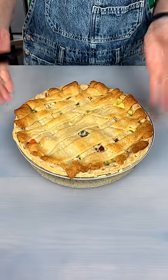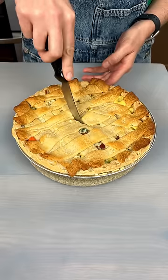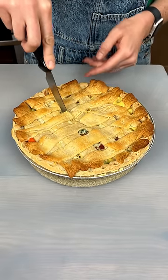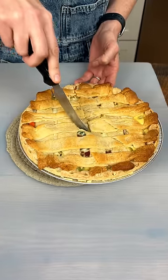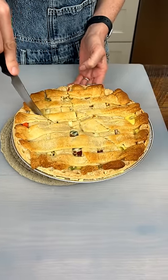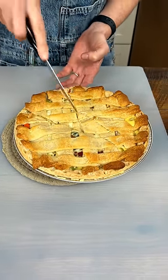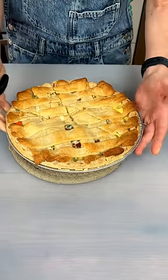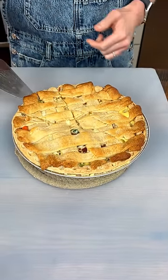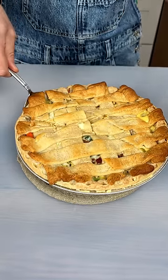So we left this in for 45 minutes, truth be told, instead of just 30, because I thought it needed some more time, but I'm glad I did because it's got a nice crunch there in the middle. Even though it's not quite as brown, it's still crispy. And I cannot wait to dive in and give this a try. I think I'll have to save some for my husband. But I'm gonna take the first bite and let you all know how it is.